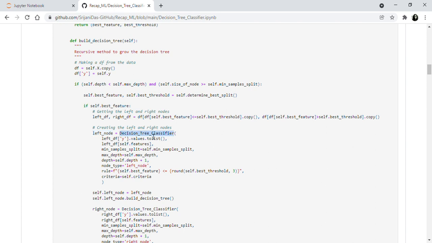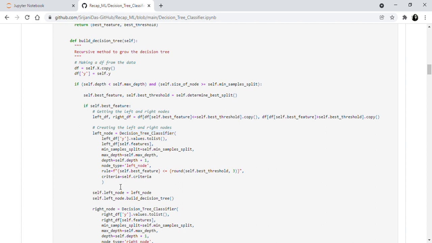Like how we did for the first time, we are taking a condition, getting the best feature and best threshold value for that feature, and dividing the root node into left and right. And those left and right nodes have to be further split into smaller left and right nodes, right? So that is the process happening in this function.